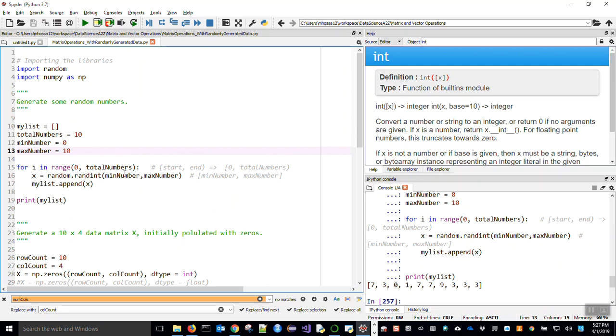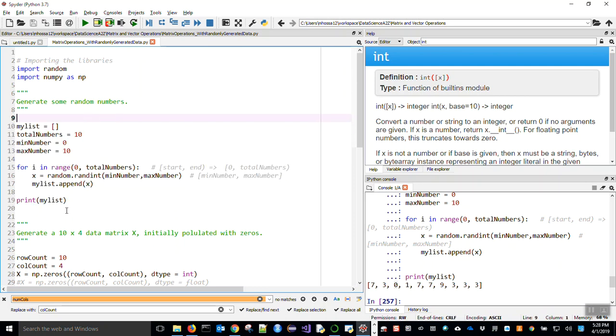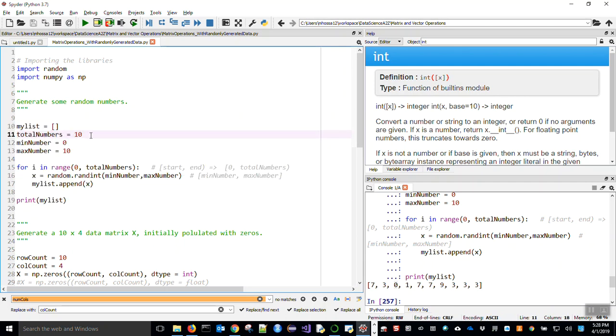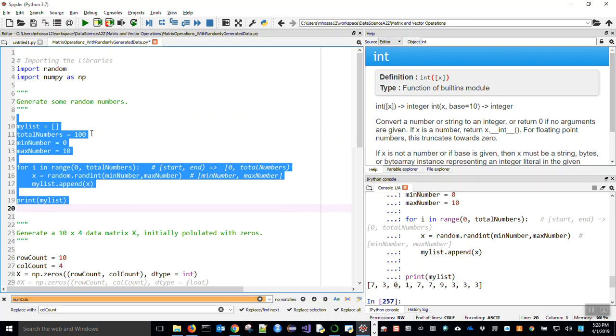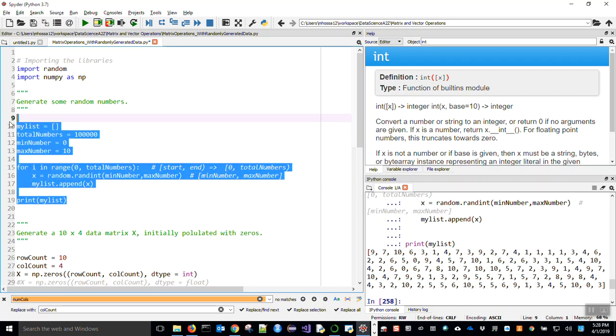So the code is pretty simple. Once you know this code, if you need to generate a list of 100 numbers, you change just the 10 to 100. Then if you run your program again, you will get 100 numbers. If you need 1000 numbers, or 10,000 numbers, or 1 million numbers, you just change your total number and run this again.